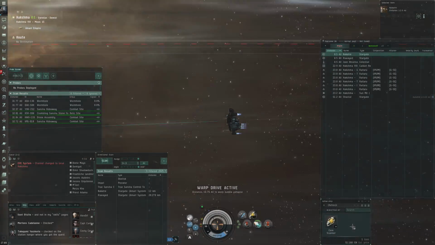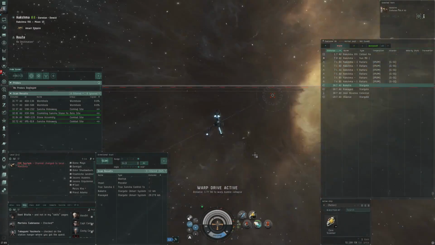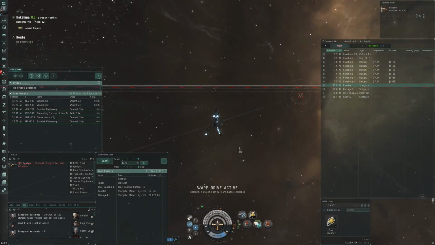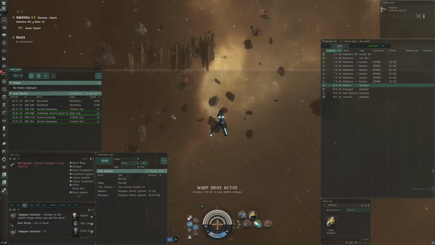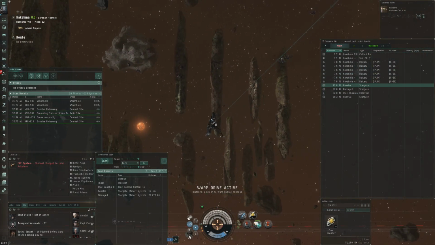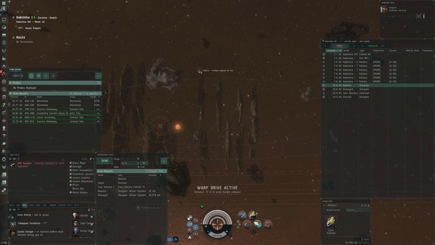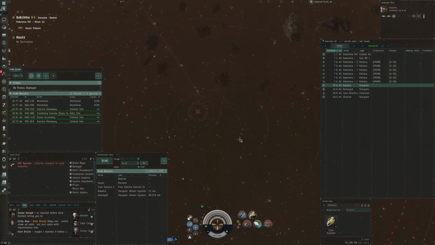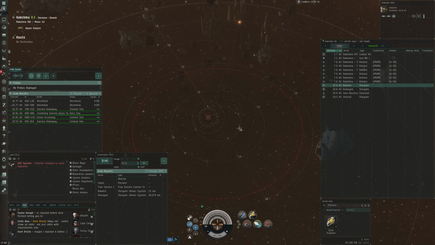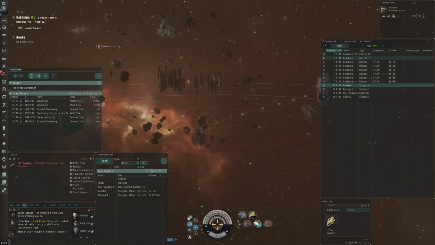51,000 ISK value for my probes. Let's see what we can find in there. And it's... okay, it's definitely been a long time since I don't have these. Add large collidable objects. No, remove. Where are the containers? Let's do all.